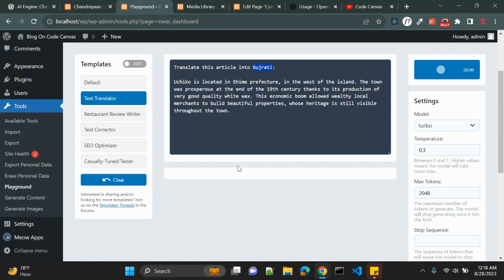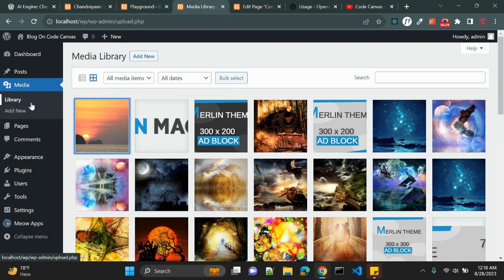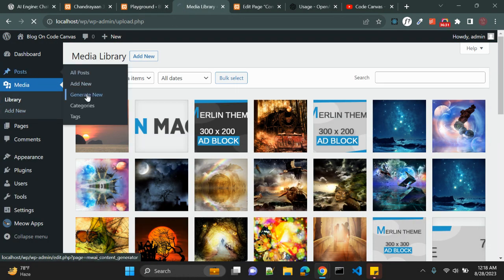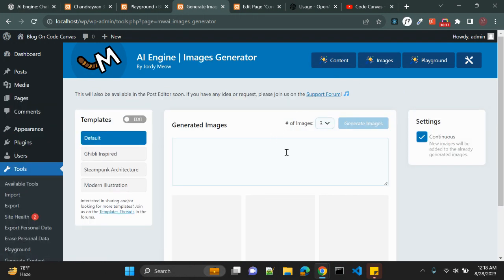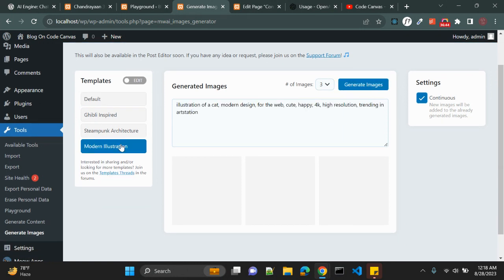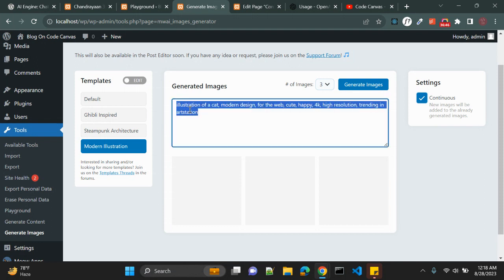Let's see the post, generate new. We have options for content and images. Here for images, you can generate up to 9 images, and you have options like illustration of a cat, modern design.